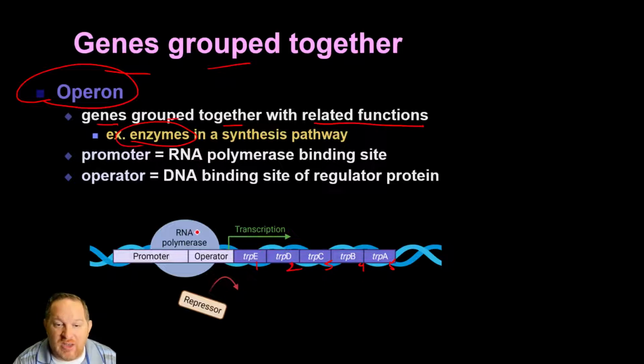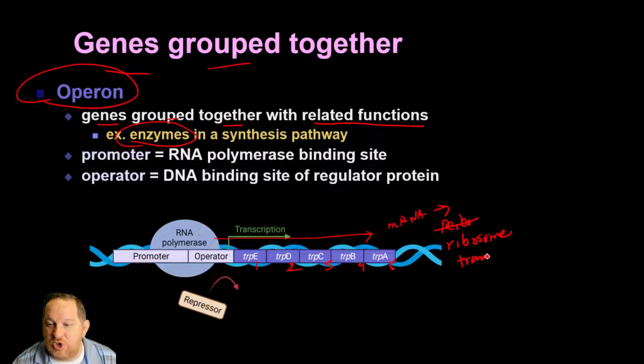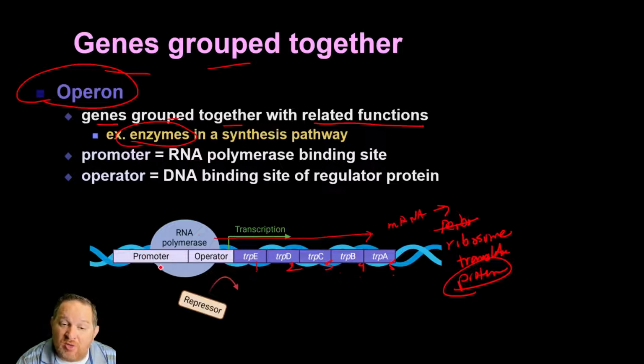Now you remember RNA polymerase. RNA polymerase is what is going to transcribe these genes into messenger RNA. Then that messenger RNA, of course, is going to go out and find a ribosome to translate it into a protein. Okay? So that's the ultimate goal, that we're going to get a protein, an enzyme made. But what are the parts? So here are the genes, these 5 genes. Before that is something called an operator, and before that is something called a promoter.